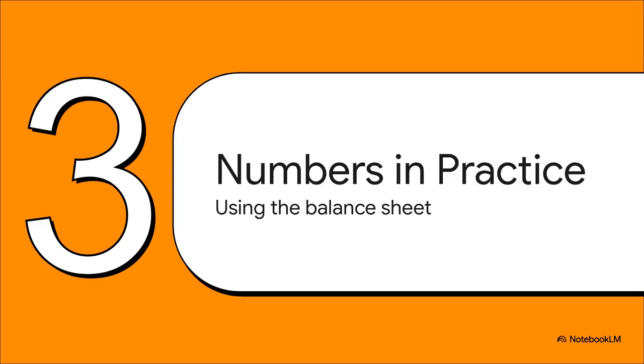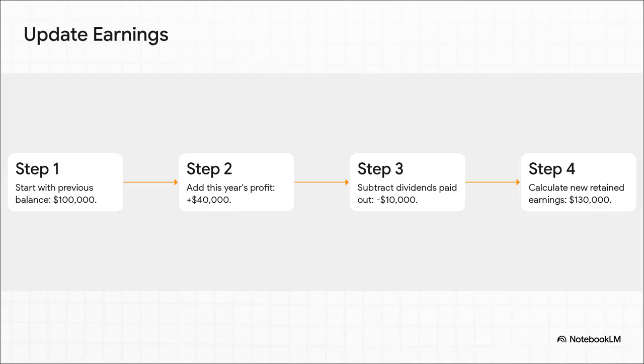Okay, theory is great and all, but let's put this into practice. A balance sheet isn't some dusty document that just sits there. It changes with every single transaction a company makes. Let's see how accountants use it to track a business's financial journey in the real world. One of the most common tasks is updating the equity section. So imagine a company started the year with $100,000 in retained earnings.